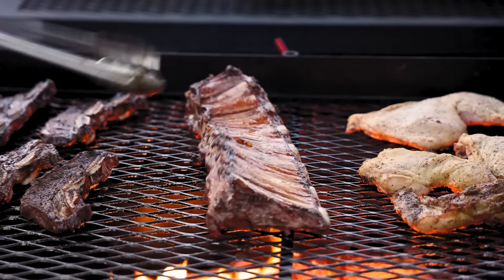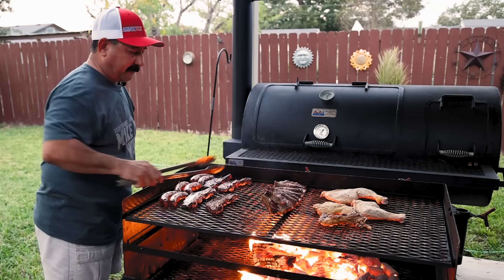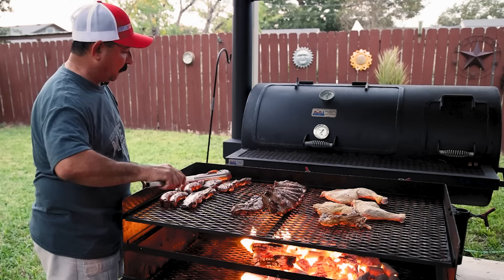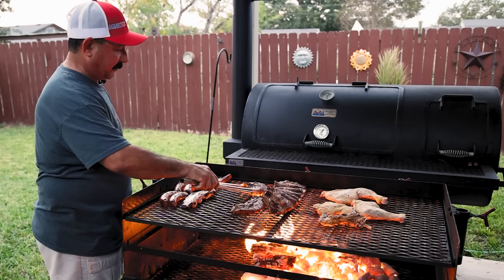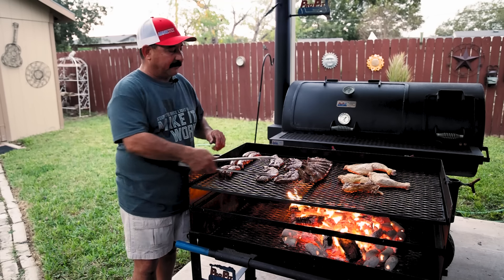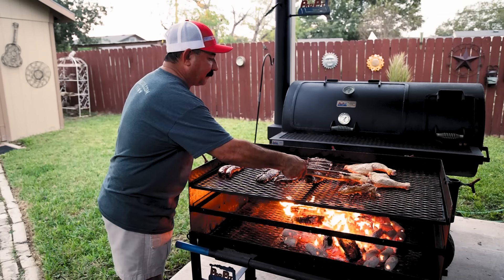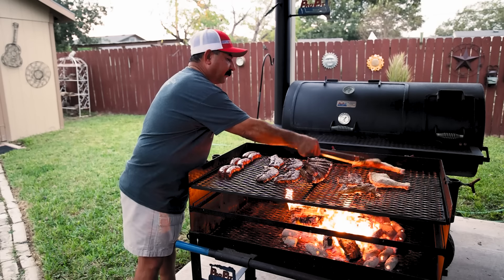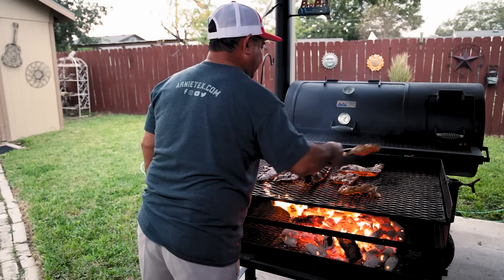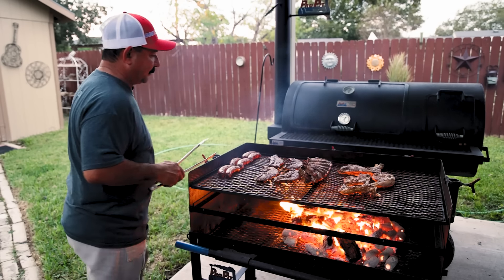We're searing these ribs again — we already gave them a couple of flips. This is the way meats have been cooked on open fires for centuries, forever and ever. You got to know your grill, more or less how much fire to put in there, and if you've got to move the meats around a couple of times, flip them a little bit more often, then that's what you got to do. Let's flip it — let's give that skin a little color too, then we'll flip them right back in just a minute.